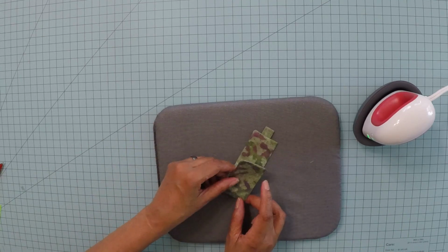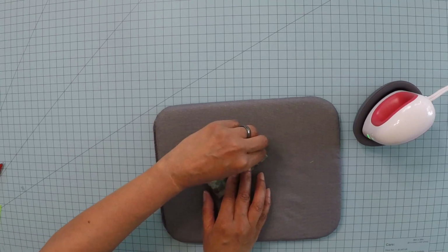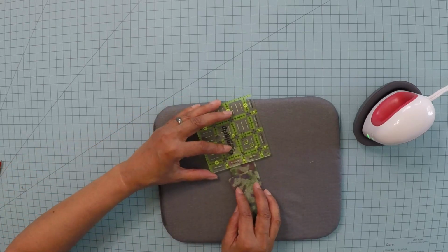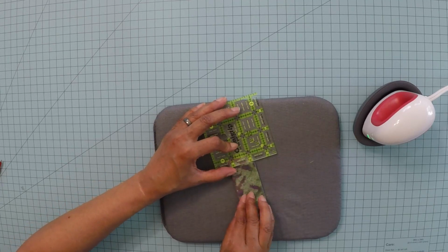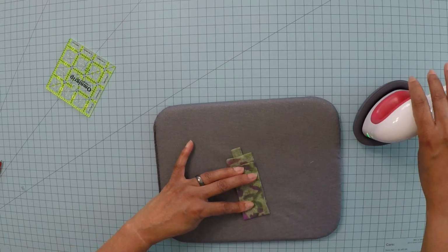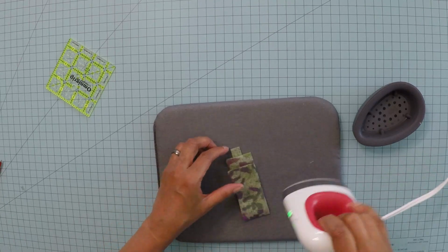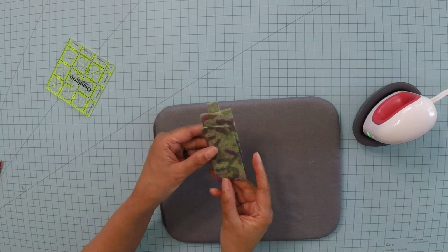Now I want to fold it up about 3 inches or so. Actually, I'm going to leave a 1/2 inch right here. I'm going to grab my ruler again. Turn this down. I'm going to go back to the sewing machine.